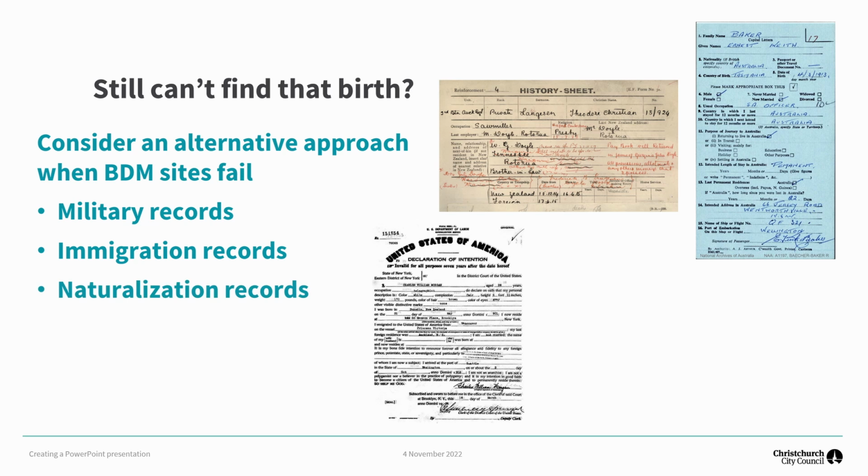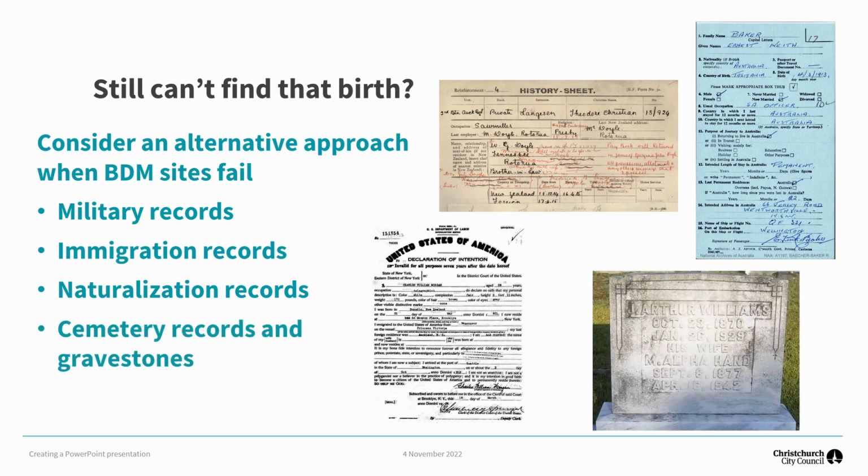Naturalisation records will depend on the country. Note that in this example, the arrival year in the US is wrong. It should be 1923, which I confirmed with a passenger list, but it does give us a date and a place of birth. And this particular discovery sparked a whole new line to follow in the US, which I hadn't even considered before. And if you're lucky, you may find a date of birth inscribed on your ancestor's gravestone, or at least a year of birth or years lived.